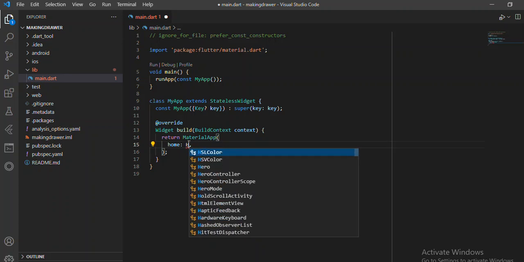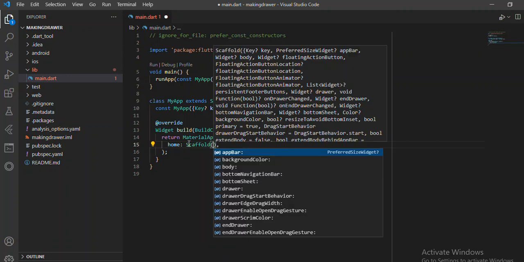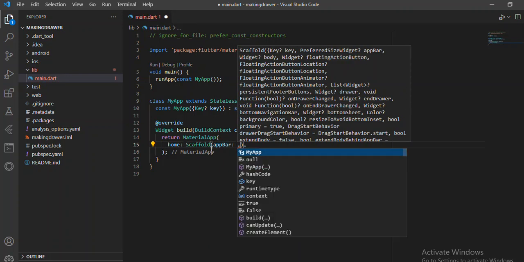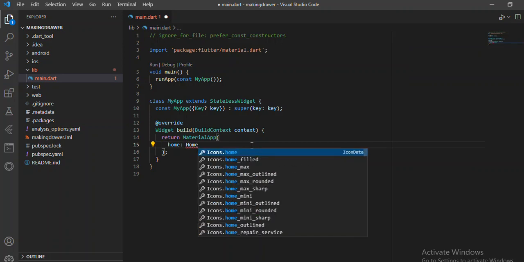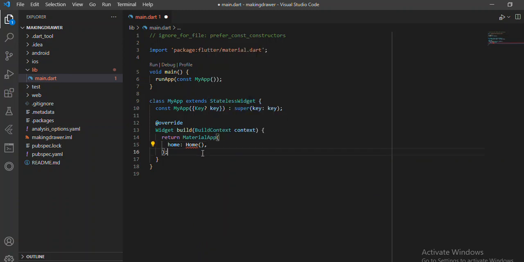Or actually, I would just pass a scaffold inside here, and then I do all what I need inside here. You get? Yeah. If it's okay with you. If it's not okay, I can use the method I've been using before, where you can understand where home page or just home is, so that I don't confuse you.